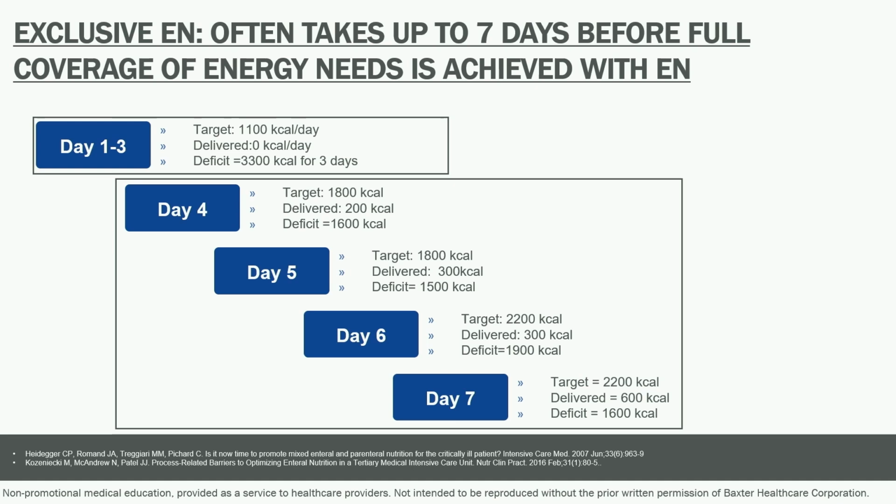There's a good chance that coming up on days 4 through 7, the feeds might just be held for some sort of procedure or test. We also have to consider that different providers are often rotating every day, so they're not always able to appreciate the big picture in terms of how these accumulated deficits are building up. It's not uncommon to hear in team rounds, we're going to hold off on PN, we're hopeful to restart feeds after the procedure today. And what ends up happening? Either the case gets bumped, or we do restart feeds and maybe they develop some sort of GI intolerance symptoms where we have to pause the feeds again, and there's another 2 or 3 days of delayed adequate nutrition.